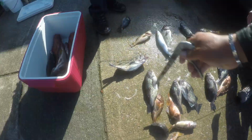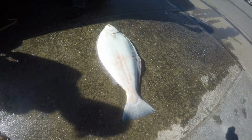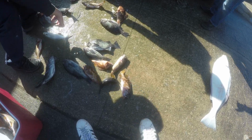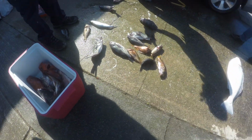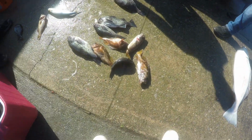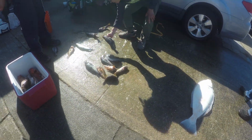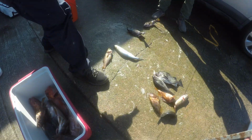Yeah, they got olives here. The halibut's nice. That's my catch for today. That's Neil's catch, man. That was a good one. We thought it was a link cod. And the reason why we cut small ones, we were going to use it for link cod bait. But we didn't have time. Look at this one. That was a hitchhiker. We almost had a link cod, but it let go. See, these were supposed to be hitchhiker bait. But we didn't have time to go back. The wind kicked in. But other than that, after we were going to use it for bait, of course, we have them as our catch.